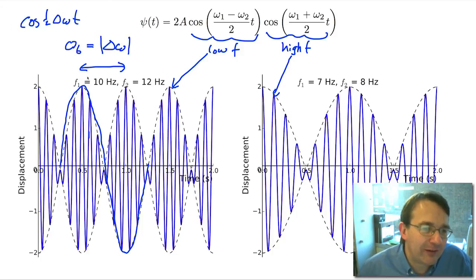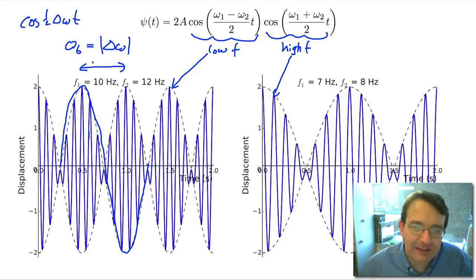a modulus around it, because if omega 2 is bigger than omega 1, then the fact that this is negative doesn't matter. All it would mean is you'd be going down here first and then up here, but again, since we're multiplying it by this oscillating signal, the sign of this cosine term doesn't matter. It's irrelevant. What matters is the magnitude of this cosine term, the modulus of the cosine term. So this beat frequency is going to be given by this term here.